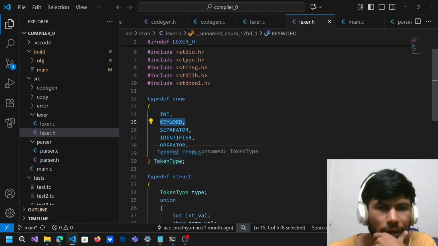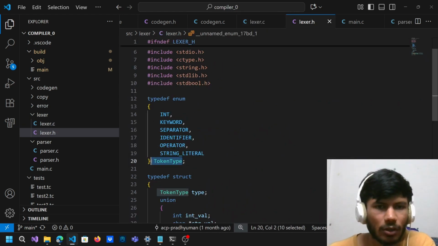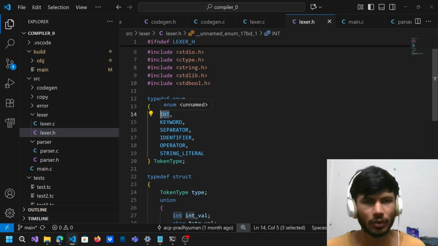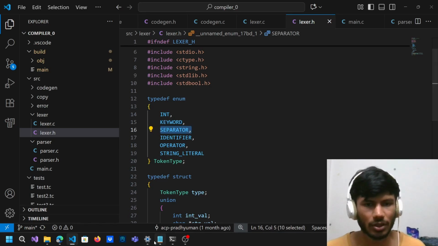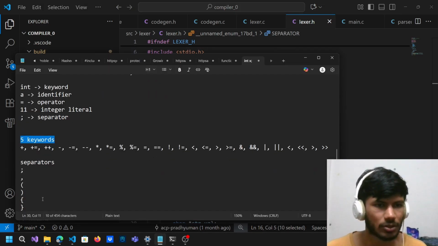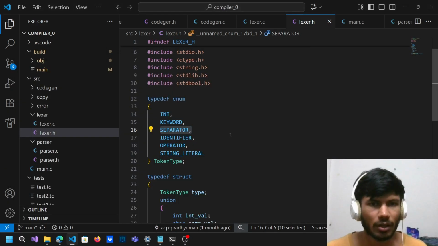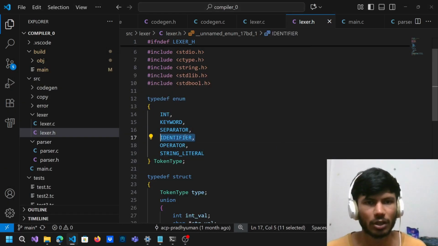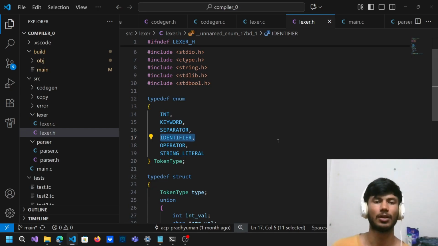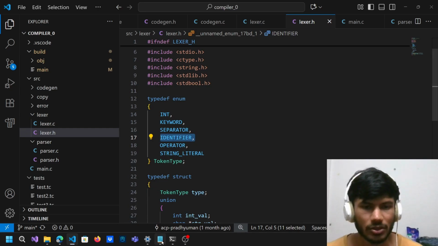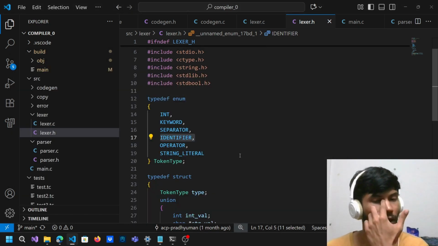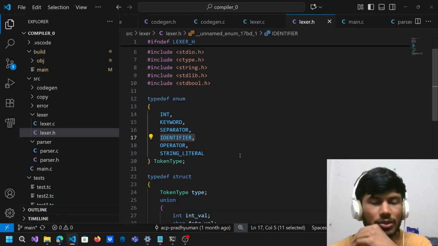So I made an enum by the name token type. That token type will have int literal, keyword, and separator. These are separators. Then identifier, which is important for variable creation. Then we have operators, which are equally important so that we get to evaluate expressions.